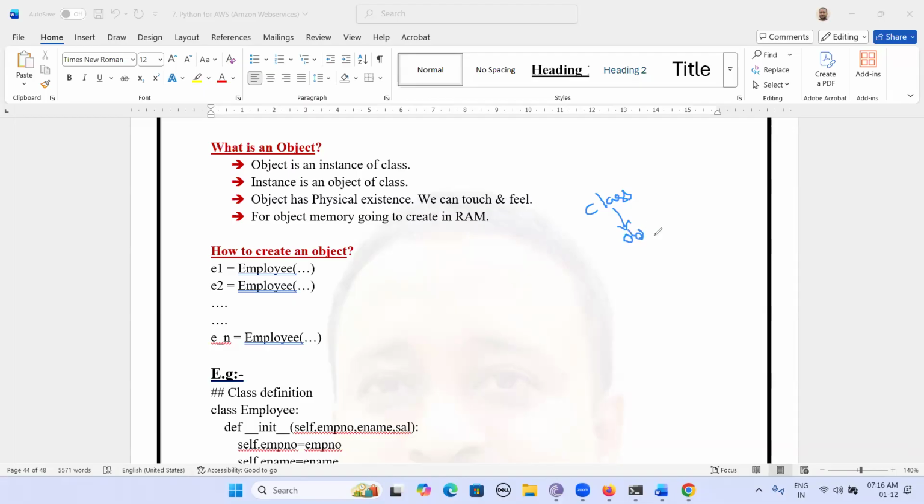When I refer to object, it says instance of class. Object is an instance of class. Now let me give some clarity here.